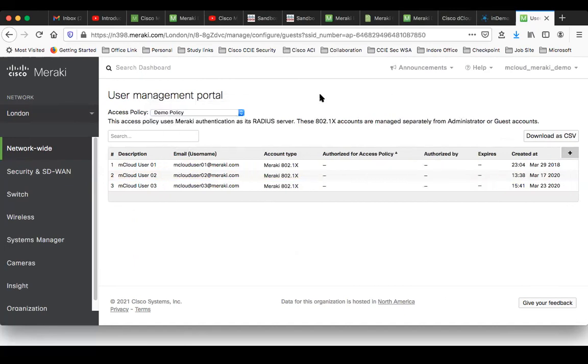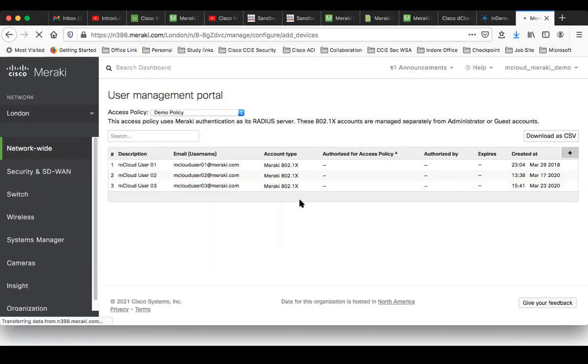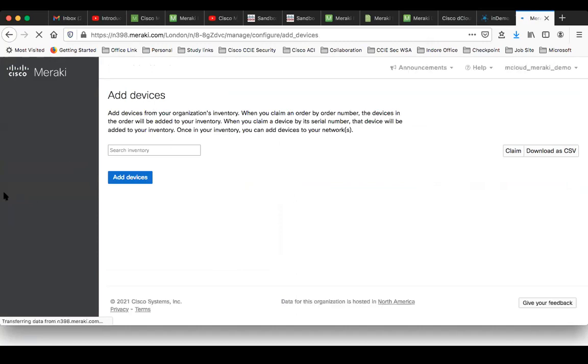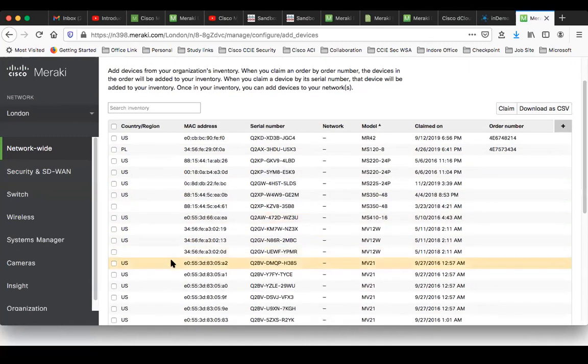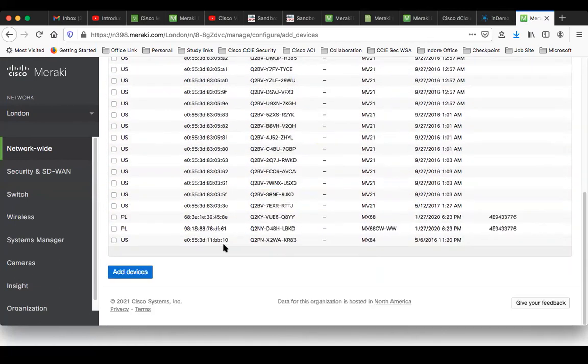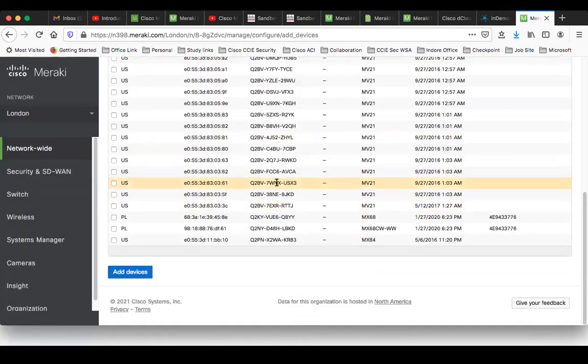So different user management portals. This information is handy when you want to add a new device over here. You see here these devices: country, MAC address, serial, network, model, and so on. Anything that you want to add, you can add, but you should have first, you know.